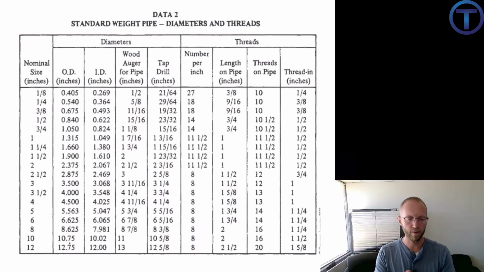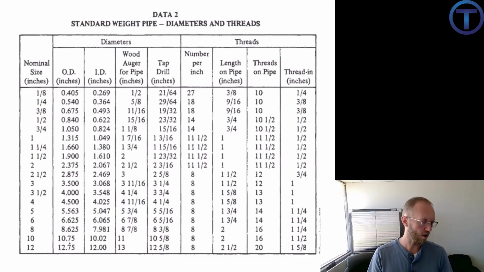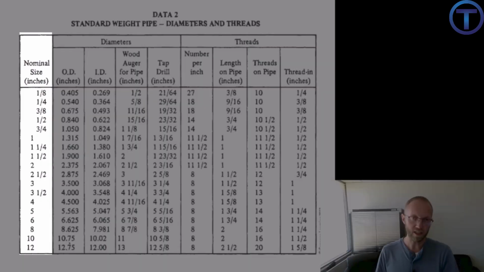Okay, so you're familiar with the data tables in the back. What we're going to focus on here is data table number 2. In Unit 7, we need to look at specifically what some of these things mean. Let's go across the top of this table. This is also spelled out for you in Unit 7. We've already talked about nominal size, so you'll see listed in that first column fractions of an inch or inches or whatever listed out. That's the nominal pipe size.